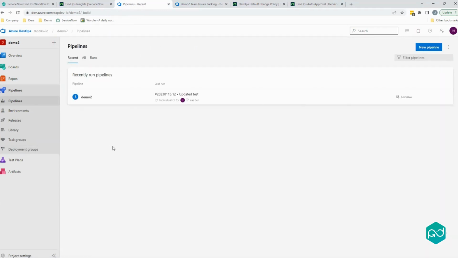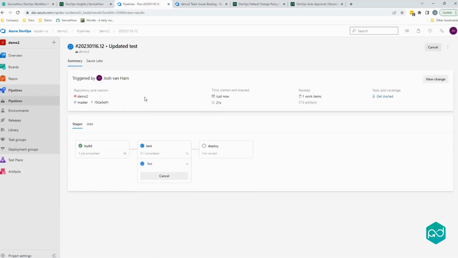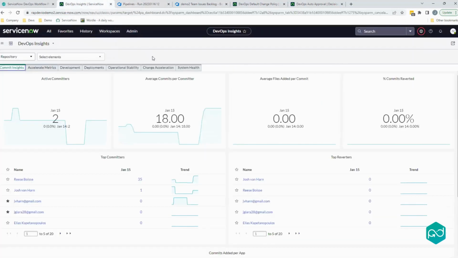On ADO in the background, there's a pipeline that will trigger based on the fact that I committed this. Obviously, depending on how you've done internal application development, this could be based on merge requests. This could be based on a time schedule, so however your development cycle is run, whatever your principles are that you've implemented. The essence is at some point, a pipeline will start triggering and wants to build an artifact. So in this case, we are running through a simple build process. We're doing the actual build and doing validations and testing against it. And at the end of that testing, we will go into a deploy state.